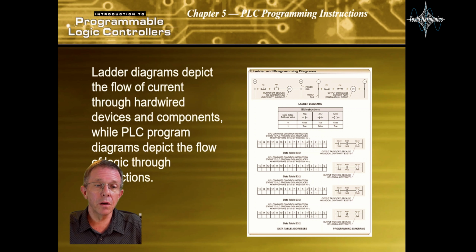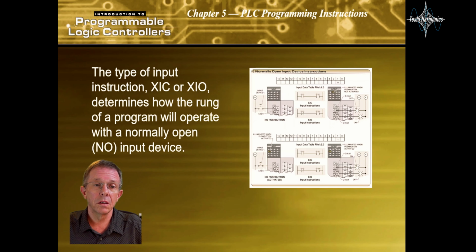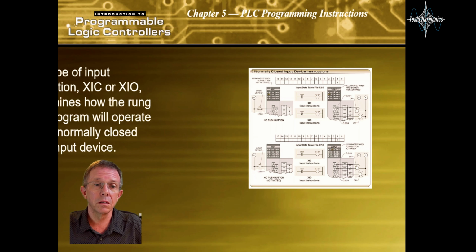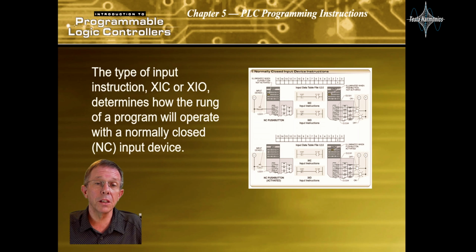Ladder diagrams depict the flow of current through hardwired devices and components, while PLC diagrams depict the flow of logic through instructions. The type of input instruction, XIC or XIO, determines how the rung of a program will operate with a normally open or NO input device. The type of input instruction, XIC or XIO, determines how the rung of a program will operate with a normally closed or NC input device.